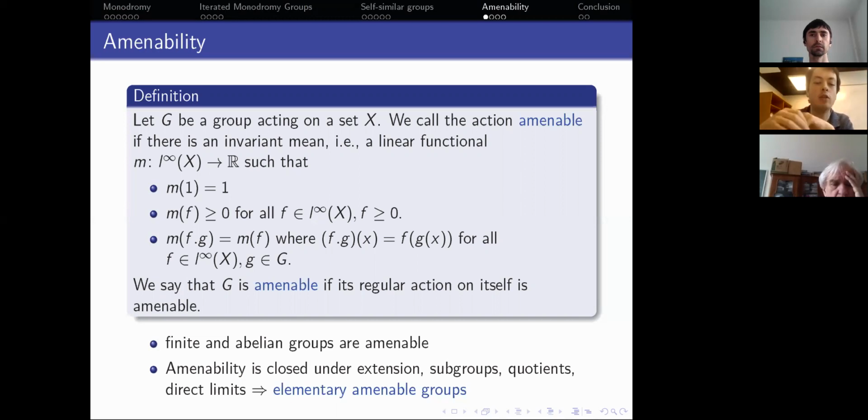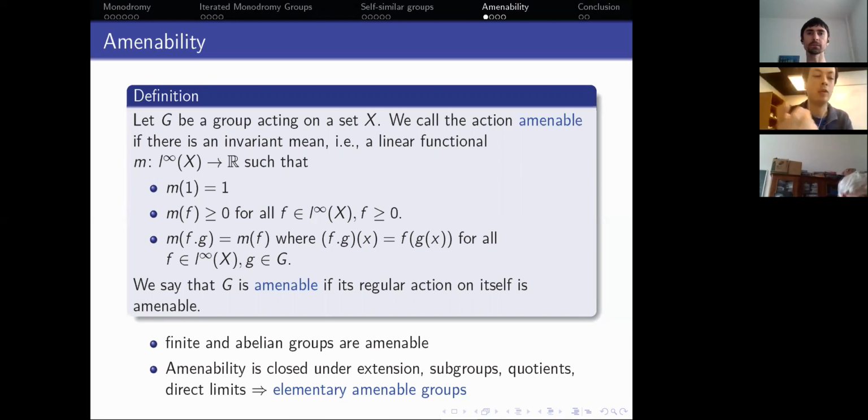And then you can also construct the family of groups that start off with finite abelian groups and groups of sub-exponential growth and do the same operations. And then you go to the class of sub-exponentially elementary amenable groups.